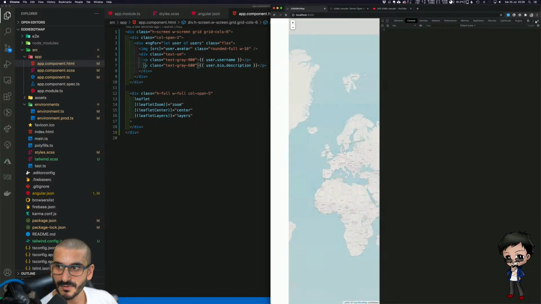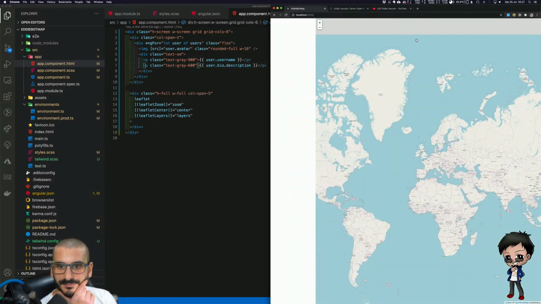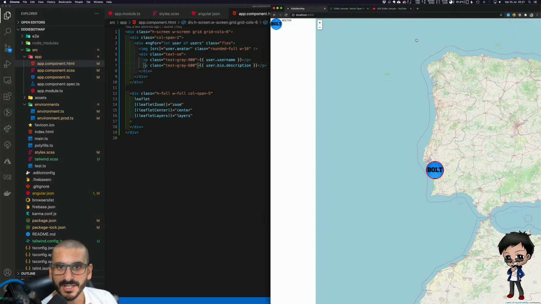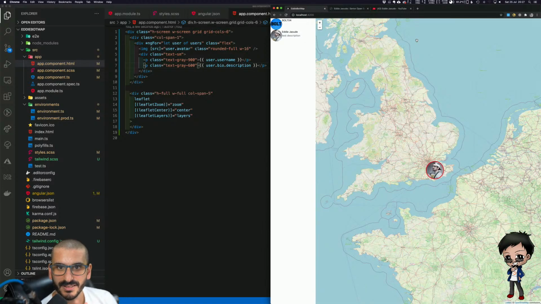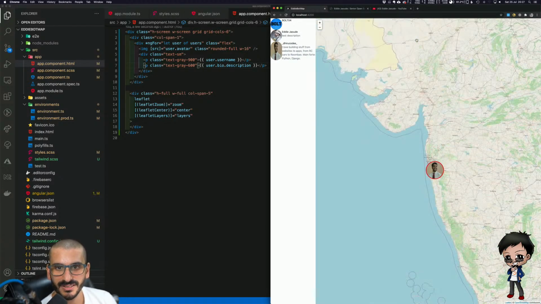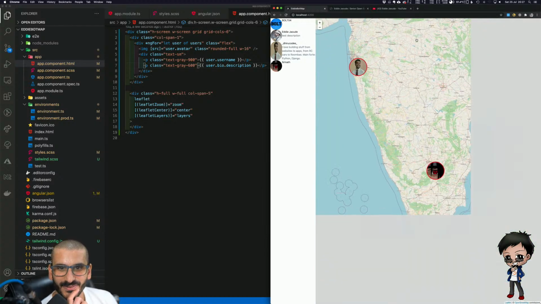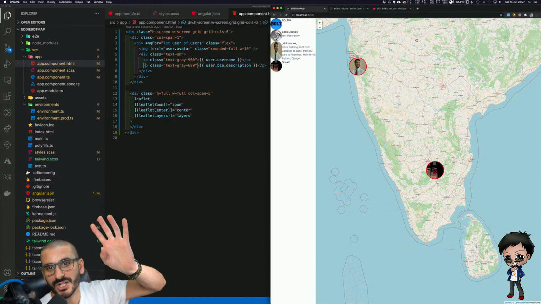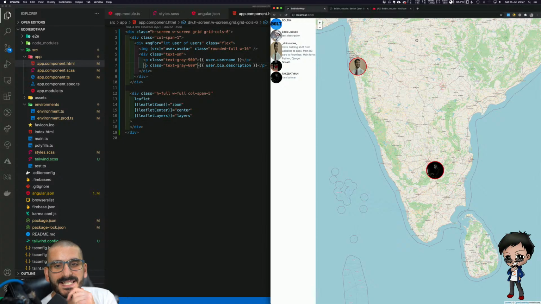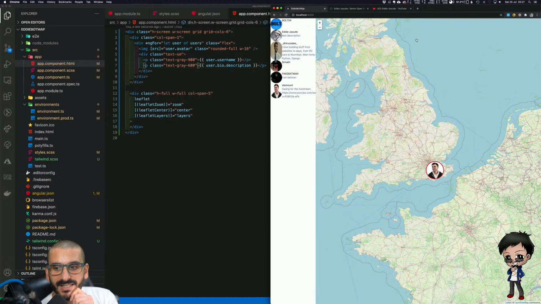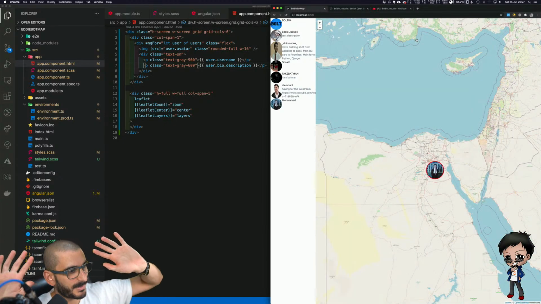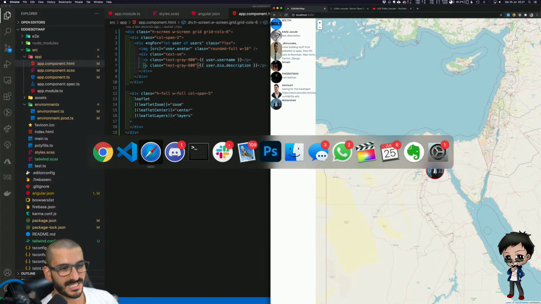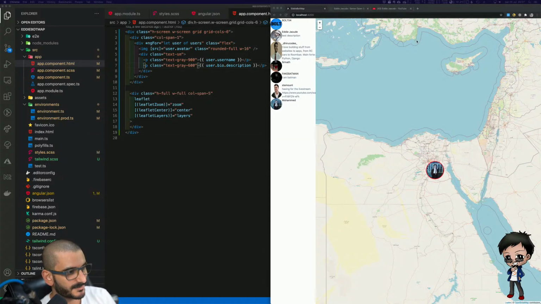Oh, it's a bit squished. Let me move this. Let's see. Bolt has no description, but that's his username. Awesome. There's my username and my description. Yeah, awesome. Okay, D-Raj's picture stretches because he's got more text, so we need to think how we sort out that styling. But it's great to see. Look, this is no refresh. I'm not typing anything. This is coming in naturally. Let me bring up the YouTube chat and see what I missed. Yeah, the feedback loop is awesome, and it's in real time, right? I think that's just so cool.